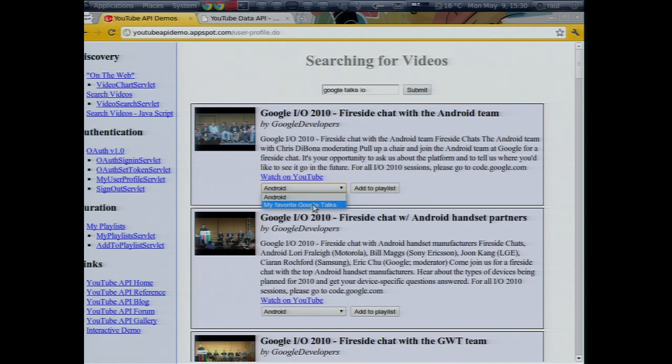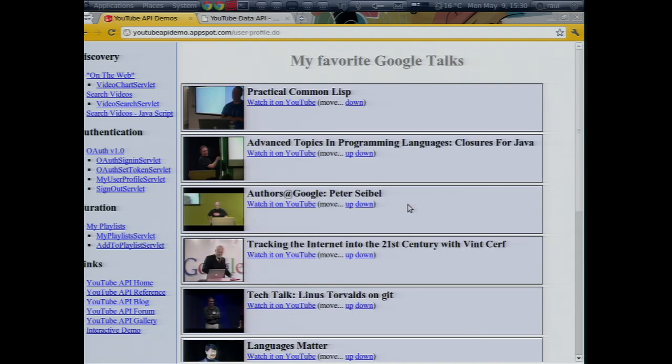So here you can choose the playlist that you want to add a video to, then you can add it with this button, and this is all then done server side by doing a post request to the YouTube API to a specific URL, and it's going to insert a video into a playlist, and then later the user can go to the page again and rearrange if he likes.